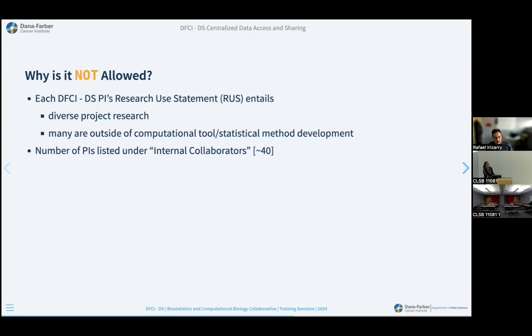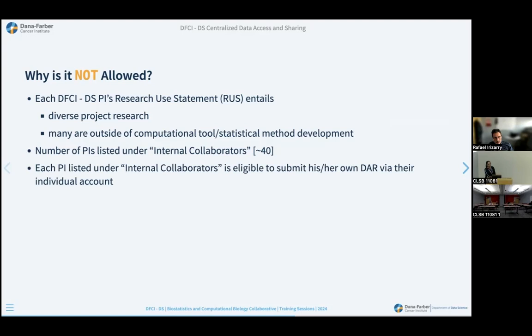Like 40 plus? Just take data science alone, it is going to be 40 plus faculty members, including the research scientists and other staff members. And the question comes, if you're including every single PI under the internal collaborators, when each PI is eligible to submit their own DAR, which by definition and officially, by rule, they have to do, why are you including everybody under one blanket statement?